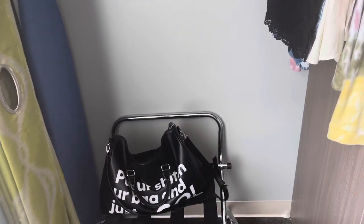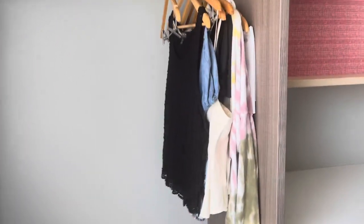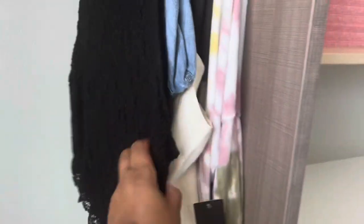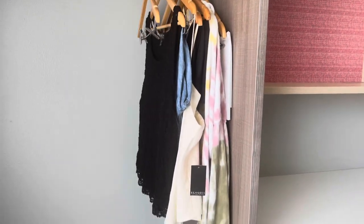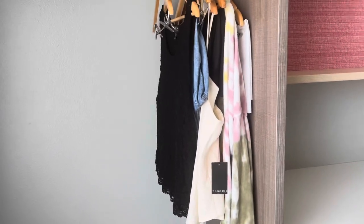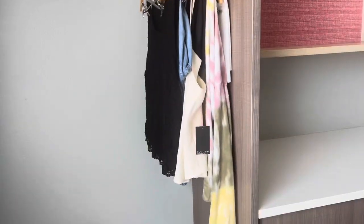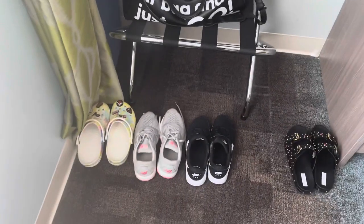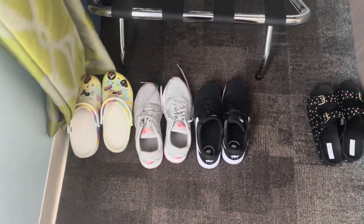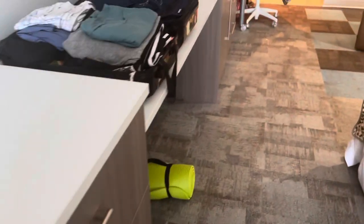And my little closet over here — that's all I need. I have a few outfits here because my mom's coming to visit and we may go to Napa and do some sightseeing. Normally I don't even really have clothes here because I just go to work and sleep. For shoes I've got two pairs of sneakers, my Crocs, flip-flops — that's it.